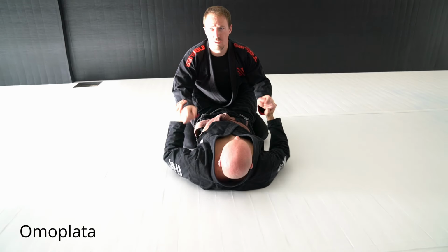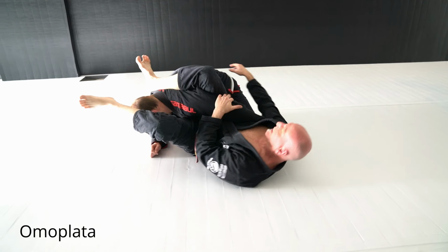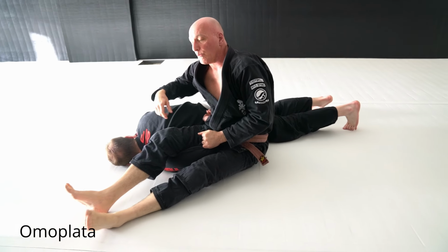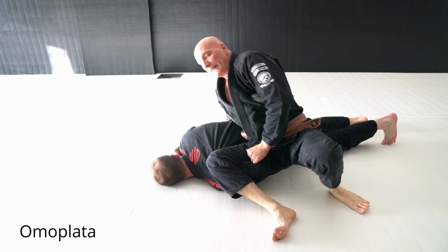Alternate variation on this. So I can push him and we can come around. Now I can just kick up violently with my legs nice and straight, windshield wiper, and get the tap.